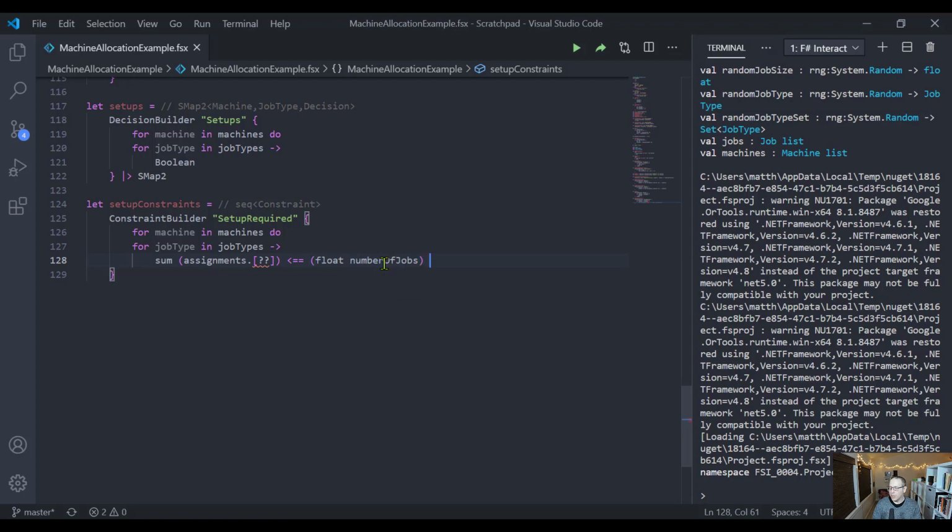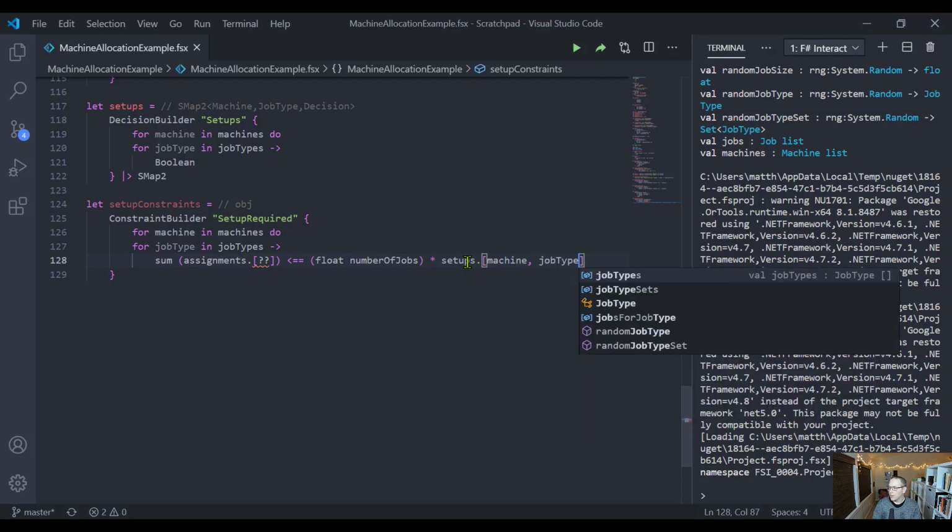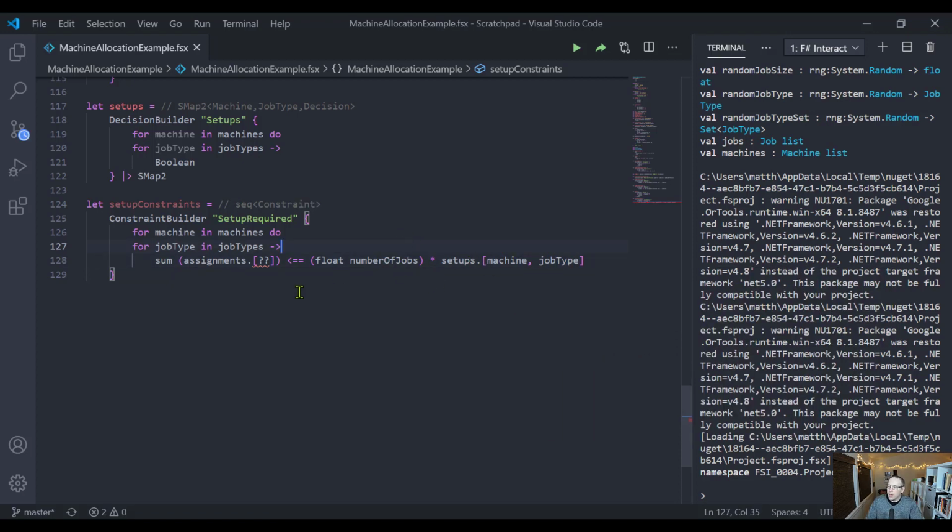Let me just give this statement out here real quick, just so you have the full context. What I'm wanting to say here, I have this setup decision. A 1 indicates you may run this job type on this machine.